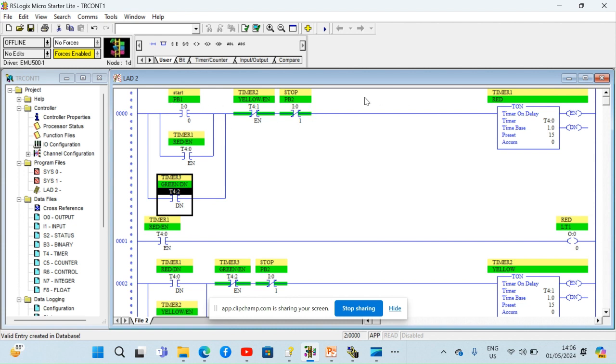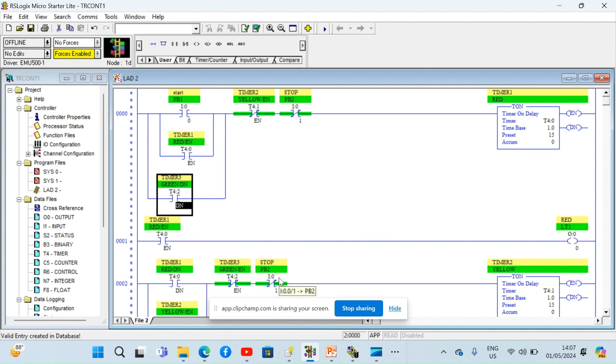When I start, this starts. Yellow is normally closed and stop is normally closed. So this latches it, which is the enable bit of the red, and the green stays off for now. So when the red finishes counting up to 15 seconds, this goes off, switches to the yellow timer. The red done bit sets this on immediately by this part, and this part sets it on through this part. So then yellow sets this off. Yellow enable bit sets this off.